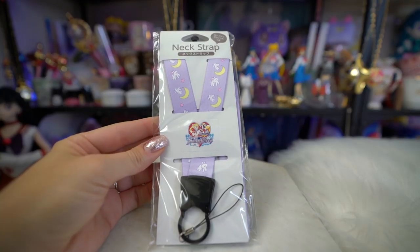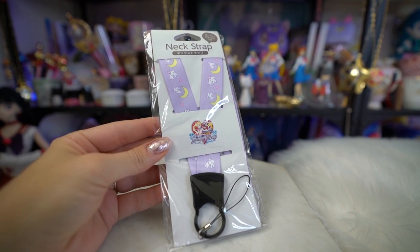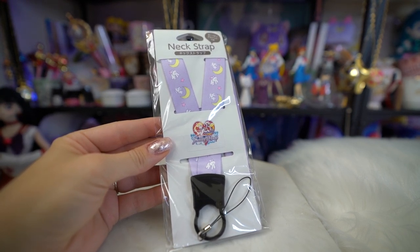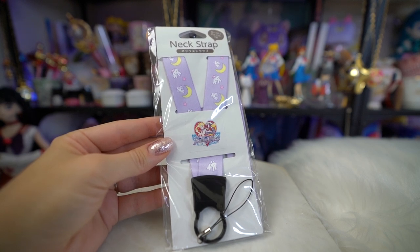This is a Sailor Moon neck strap. So I can use this for conventions and stuff like that. I go to a lot of conventions, some of which do not provide neck straps. They just give you the little paper that says your name on it whenever you check in, your badge. So this will be nice for conventions and stuff like that. It would also be nice for theme parks.